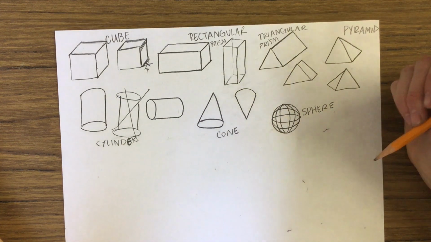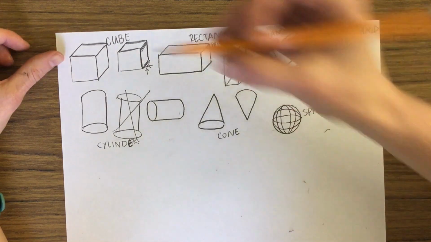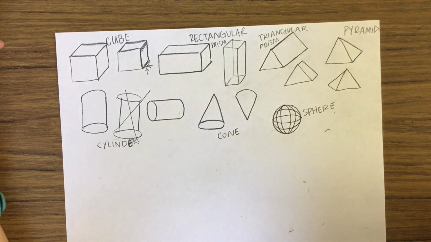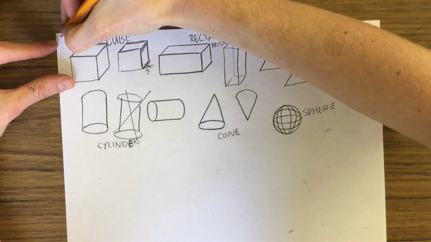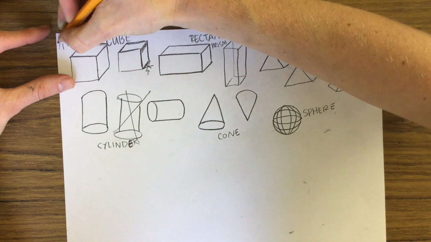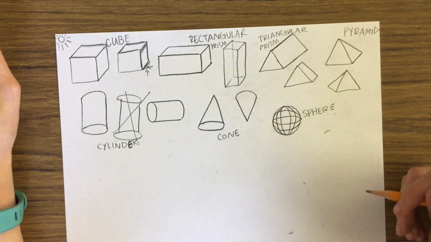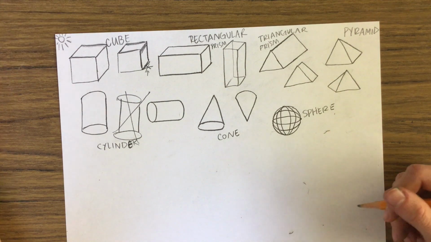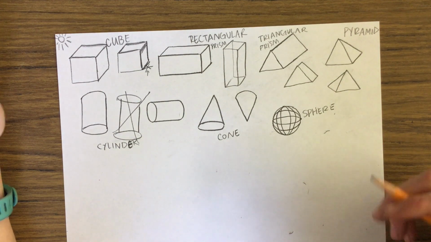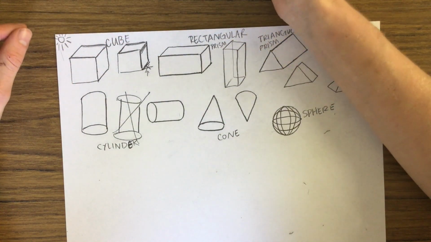With these shapes, value's really going to help make them look 3D. That is the whole point of value, is to add depth. I'm going to pick one side to kind of be my sun side. So I'm going to pick the top to have my sun. I like to frequently draw my suns up there. I wouldn't always draw it on my paper, or I would draw it really lightly because I don't always want a sun like that in my paper. But it can help me remember where my light source is coming from.